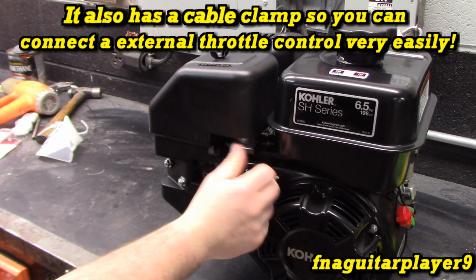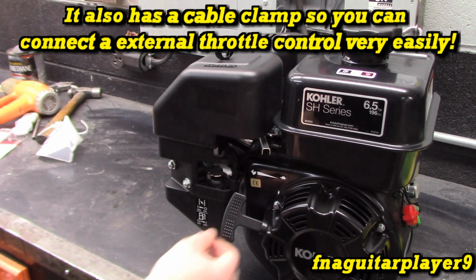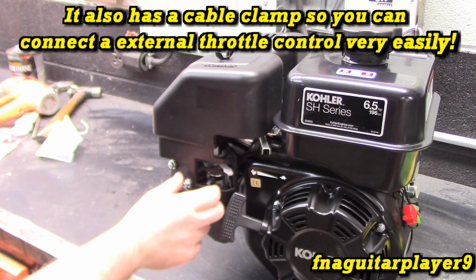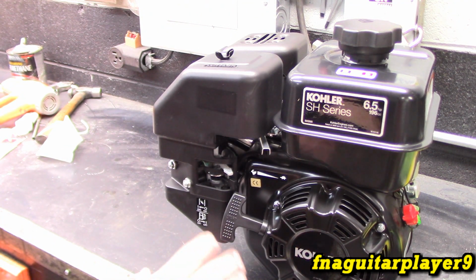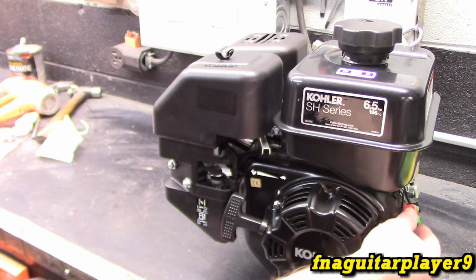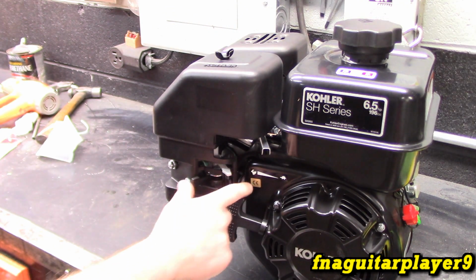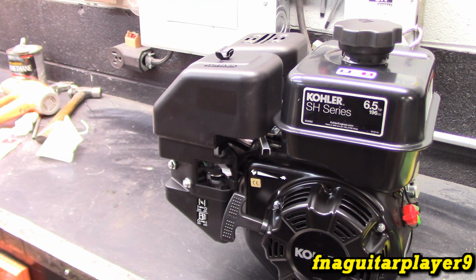This is the throttle control here. Pretty typical setup for most modern engines. Choke and the fuel. This way it's on, and this way it shuts the fuel off. Now the pressure washer I was talking about, the one we had, didn't have an actual switch like this. When you shut the fuel off, it would shut the engine off. I figured this one would have had that too. I didn't really notice that and think about it until just then.